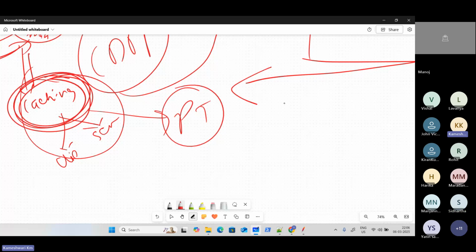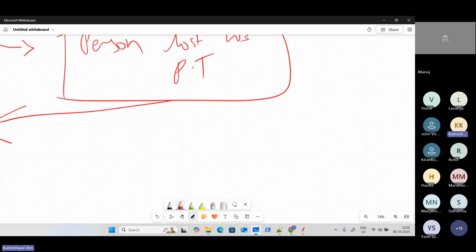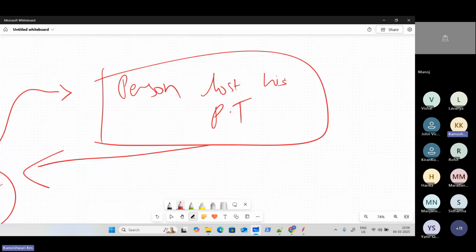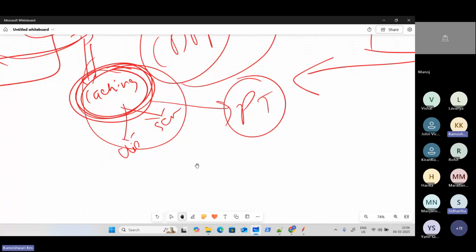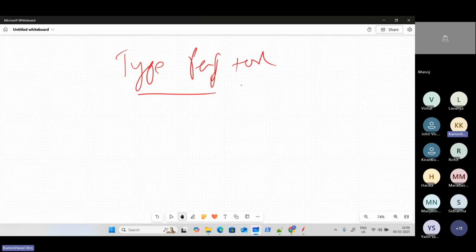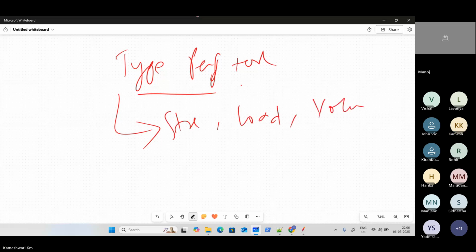Okay, that I will explain. Anyway, that is tomorrow's starting point. We will see what it is, why he lost, what the importance of caching is, what a CDN is, what client side and server side are, and we will see what types of performance tests we do. Tomorrow we will do that surely, and what the objectives of the different types are, like stress, load, volume, spike, endurance. These are the most important 5 ones.